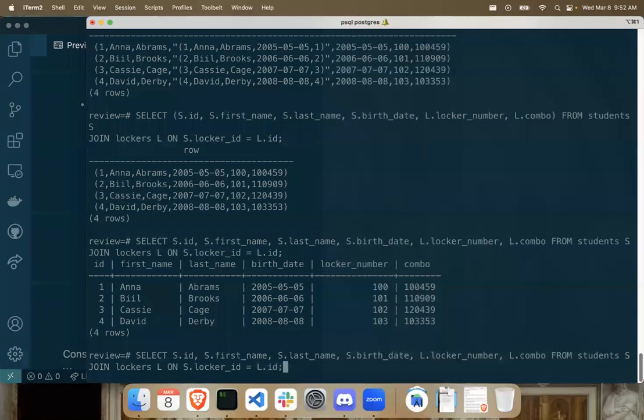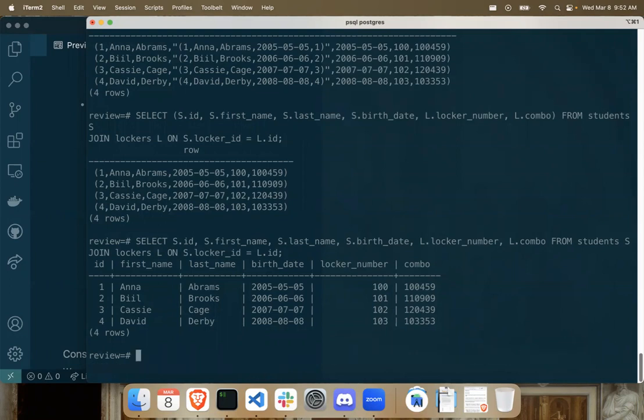So we're giving it an alias. It's no different from not writing that L and S, and everywhere it's currently written, replacing it with the word students or the word lockers. But that is a lot to write out. Sounds good? Yeah, that makes sense. Thank you.